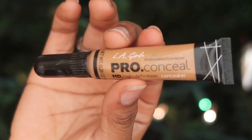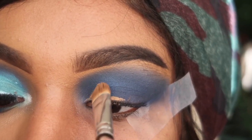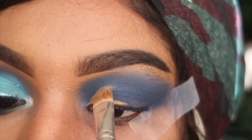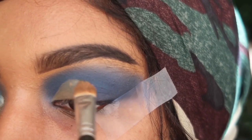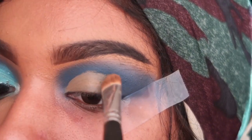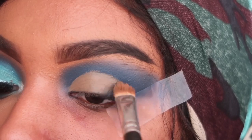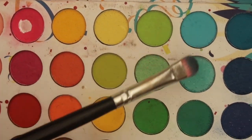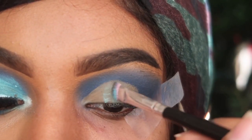I'm going back into the same concealer as before and I'm going to be creating a half cut crease on my eyelid. I just put like 2 or 3 layers of this concealer just to make sure that the eyeshadow that I will be putting on sticks on the concealer. Using a flat brush, I'm going into those 2 turquoise-like colors and I'm going to start applying it where we applied the concealer.